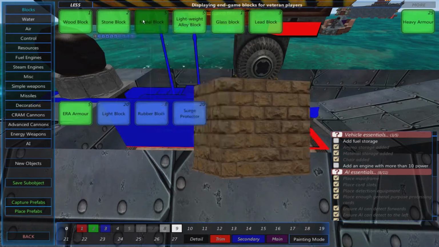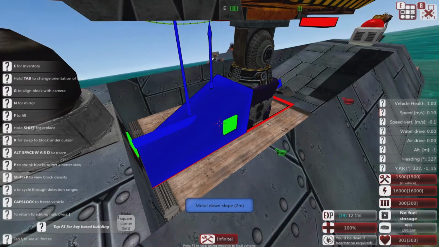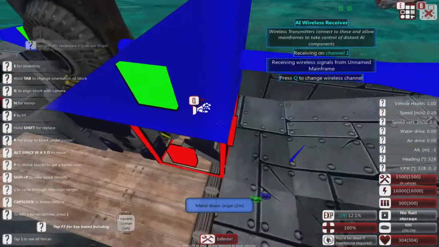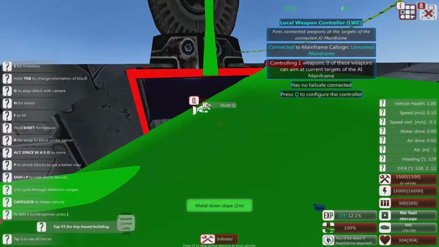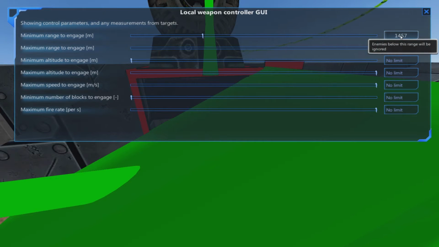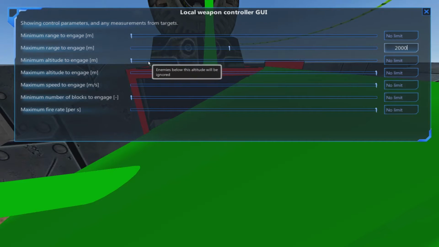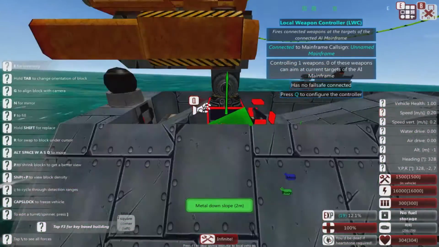Right, we'll put a little bit of protection in here, just in case we get attacked. Now, the good thing about lasers is they've got a very good range, but we will limit their range. One thing I haven't put on the back is a weapon controller. I knew there was something that I missed, but we'll make it no minimum range. We'll make their range something like about 2,000, I think. And altitude, we want things that are above the water generally. There we go.